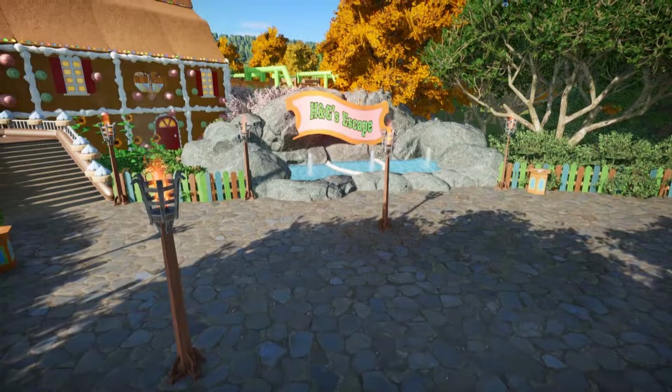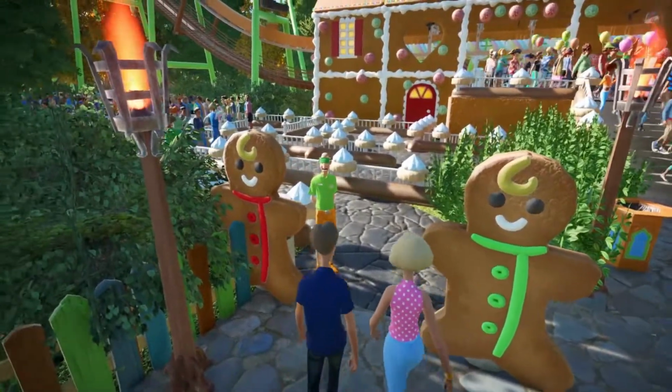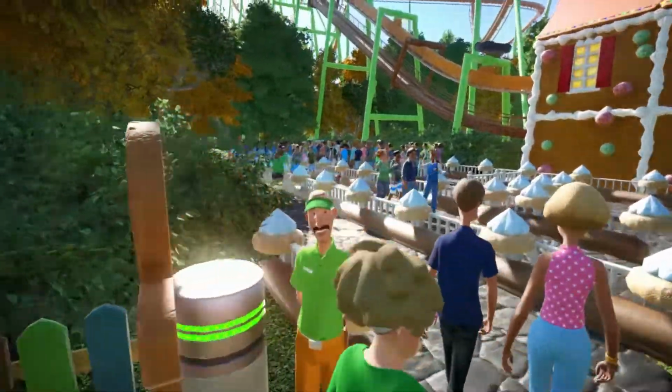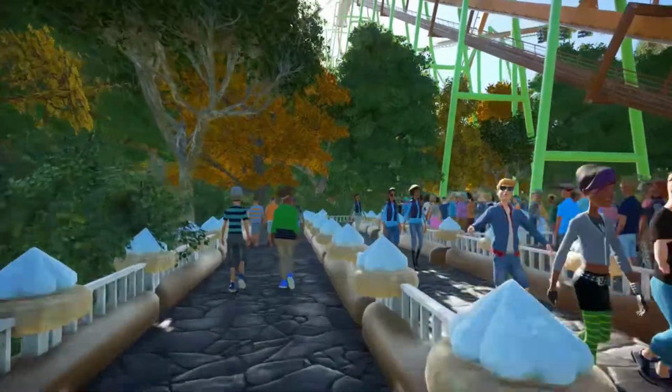We've just got a nice little fountain there as well in front of the sign. So we've got two gingerbread men or gingerbread women or whatever. It can be any gender they want. And then we'll go down here.